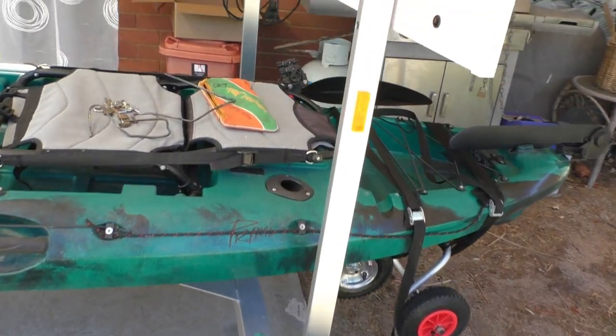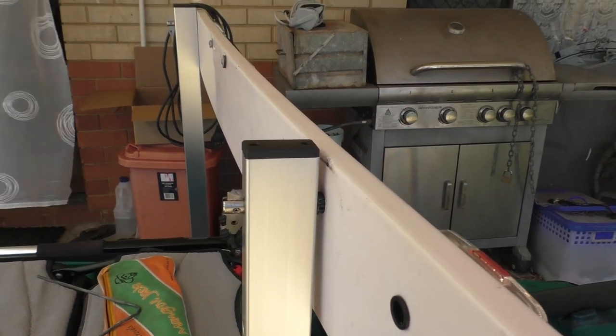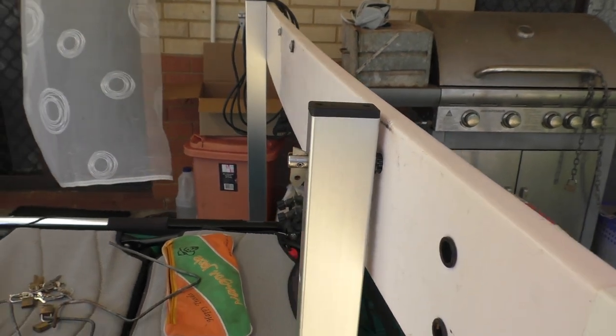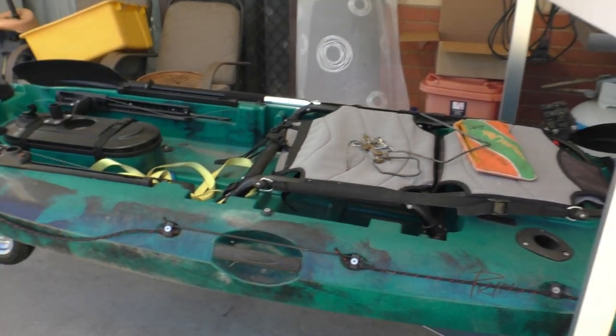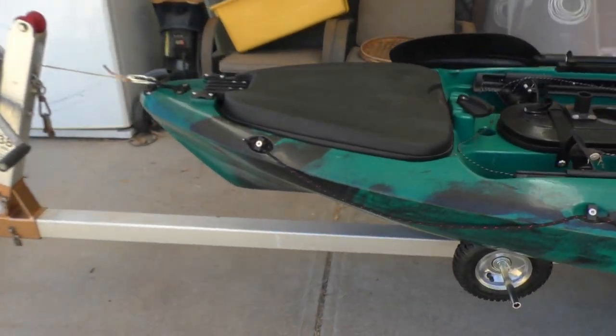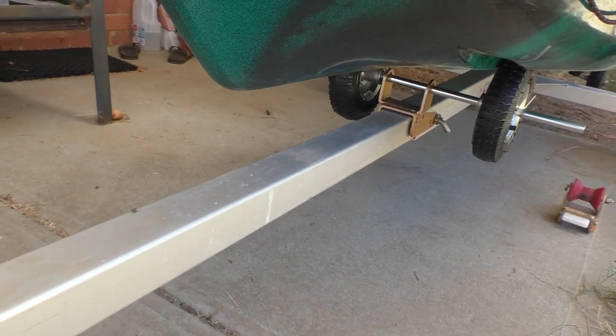These ones plug straight in, and of course you have these spring-loaded pins in the Mangrove Jack. So there's no undoing bolts, no tools needed. Very, very simple. And that's pretty well the job done, apart from just fiddly bits. Now I just have to get these wheels spaced properly. But you can see how that works under there.